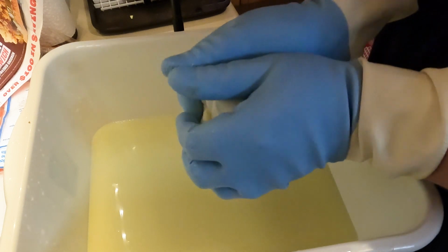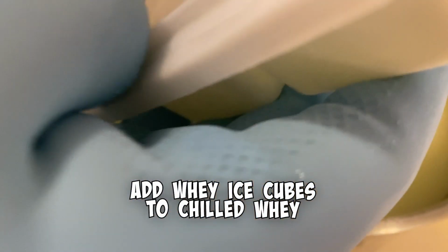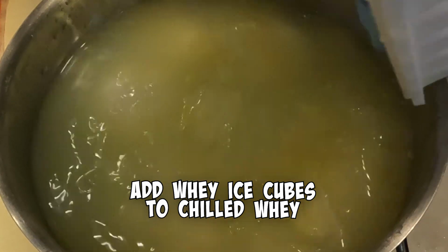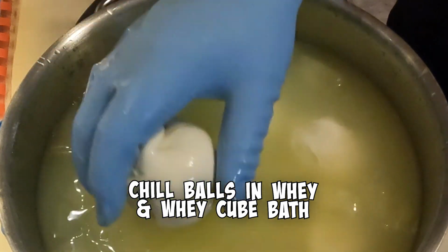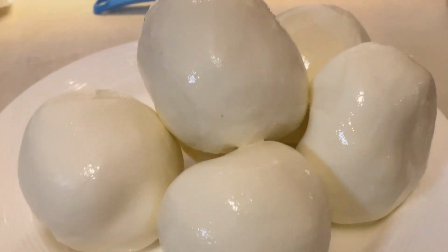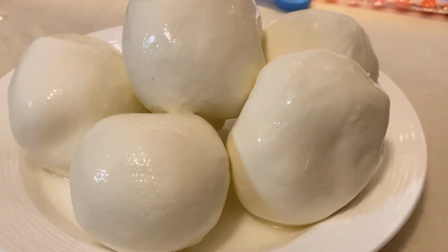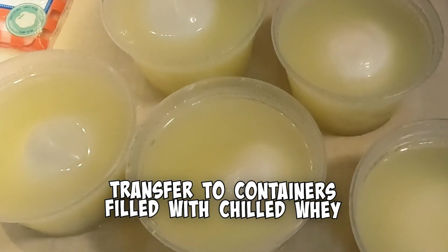Now, here's my mastery. I took that chilled whey and the whey cubes. That's how I chilled the balls of cheese down. Oh, that's some good looking mozzarella. So I put it in containers of chilled whey, sealed it up, and then it's ready for use.